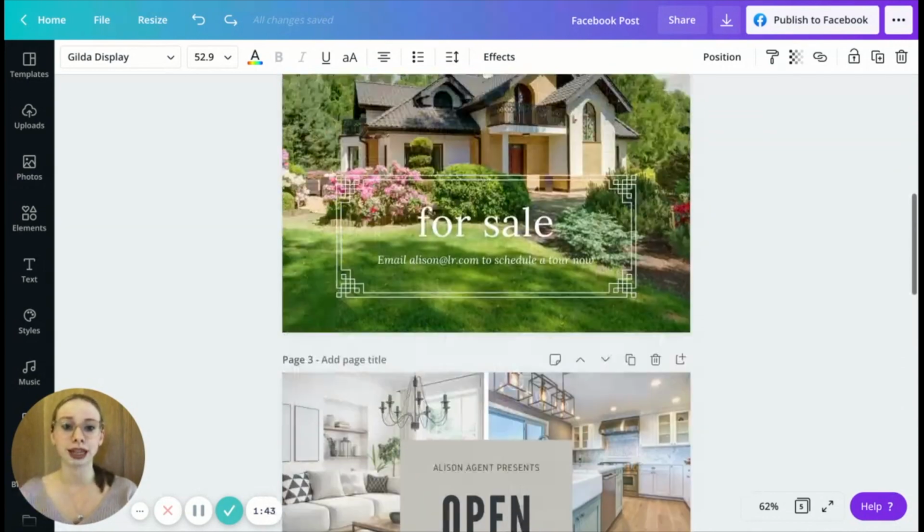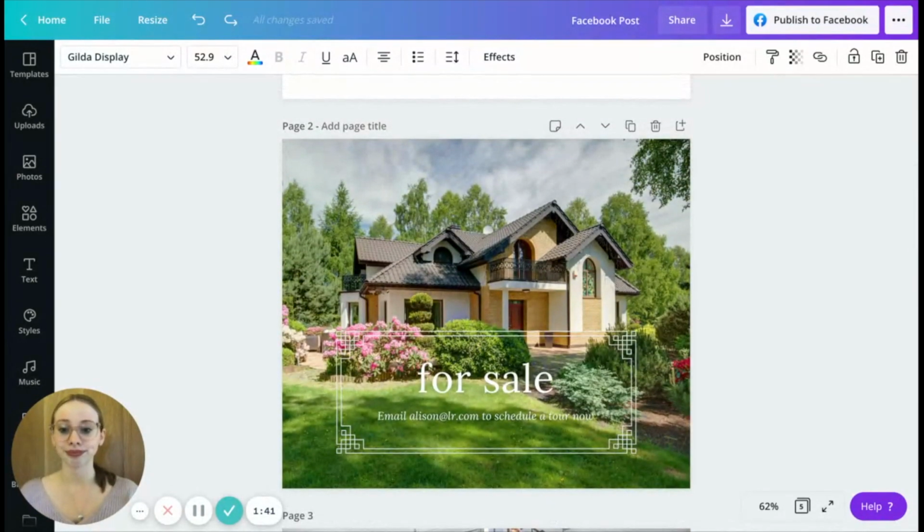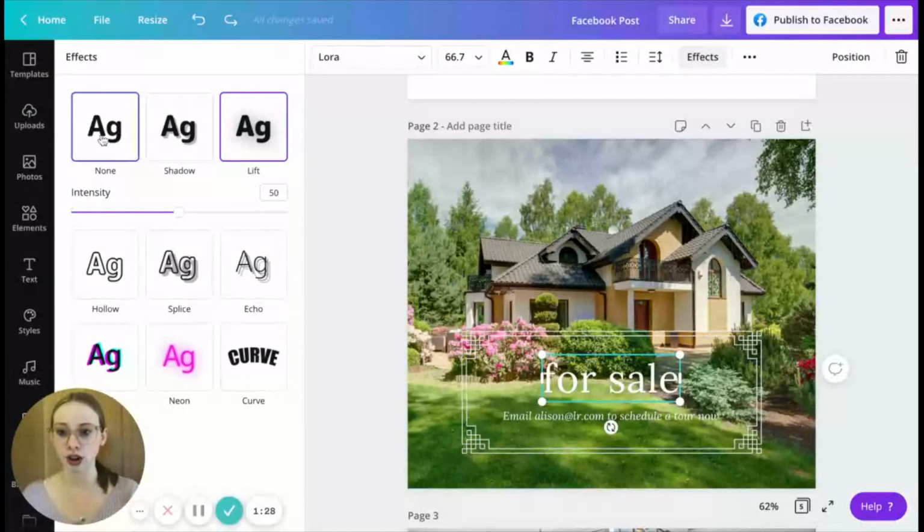But that's just a great way to demonstrate your format painting. So then another quick effect that I wanted to show you is actually for text. So let's say I'm clicking on this and it doesn't seem super legible. It's not super easy to read because it's white text on a colored background.